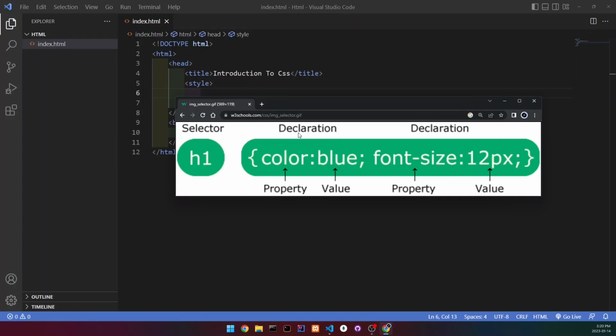And then inside each declaration, we have a property and a value. So in this case, the property is going to be color and the value is going to be blue. And to know where it ends, we're going to have to put this. So when you see this, that's when you know the declaration ends. So now we know that all the H1s in the website are going to be blue, and the font size is going to be 12 pixels. And the font size is basically just their size. So they're going to be 12 pixels and blue.